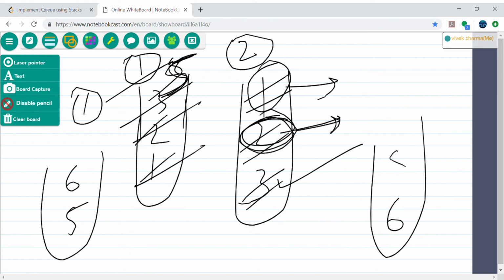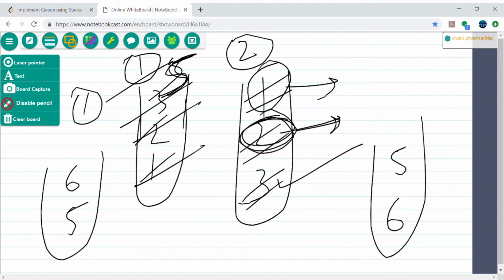So now in that case, I will fill the stack 2 whenever doing the pop. So 6 and 5. If you see the pattern here, the important point to observe is that whenever the stack 2 is empty, then only we need to fill that stack 2. If we are not checking that condition, then it will be problematic, right?